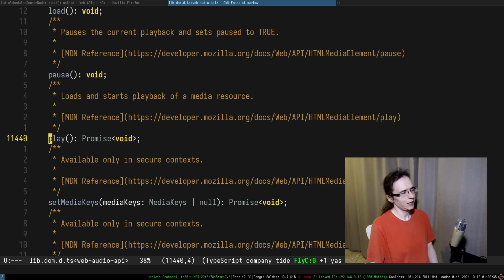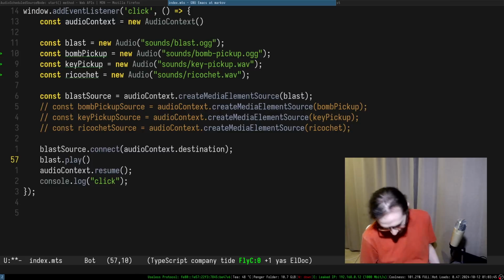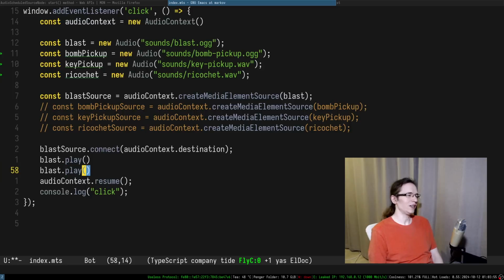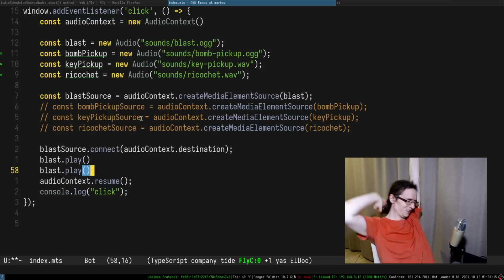But when I'm playing that specific thing, this is so annoying that this thing has a different API. I was hoping to play it again but in half of a second. Can you start instead of play? I don't think so. It doesn't have start because it's a different API. Oh my god, freaking web dev.